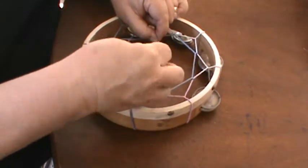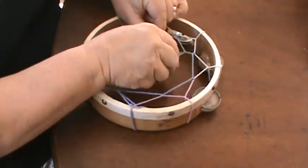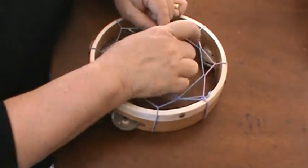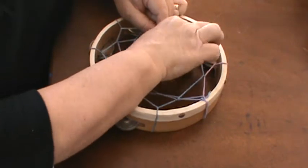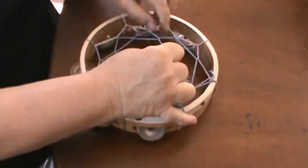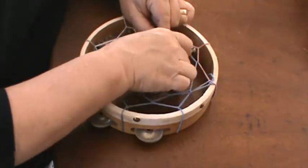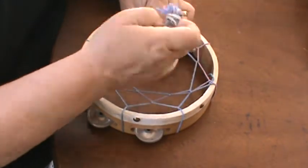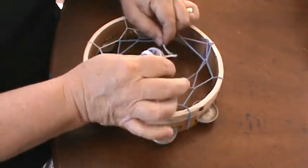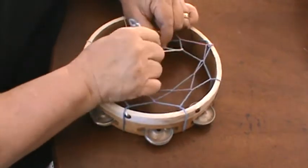My next side, down behind, up through, pull it tight. Here's my next side, down behind, up through, pull it tight. Here's my next side, down behind, up through, pull it tight. One more, down behind, up through, pull it tight.